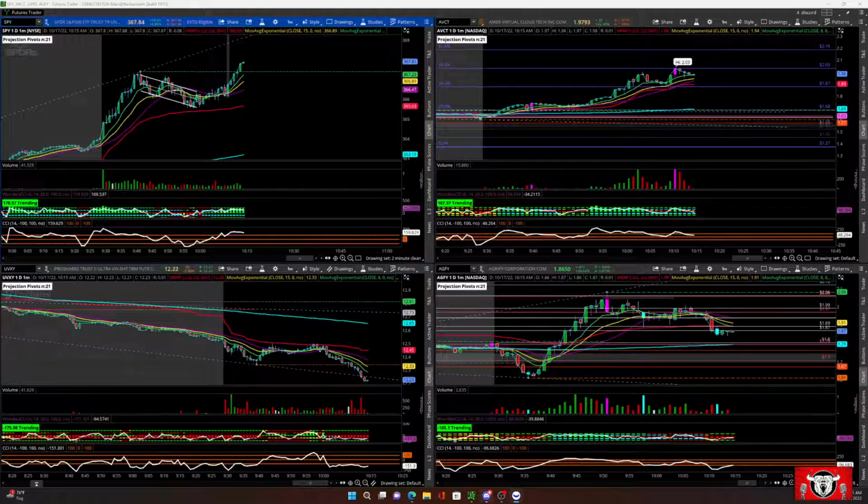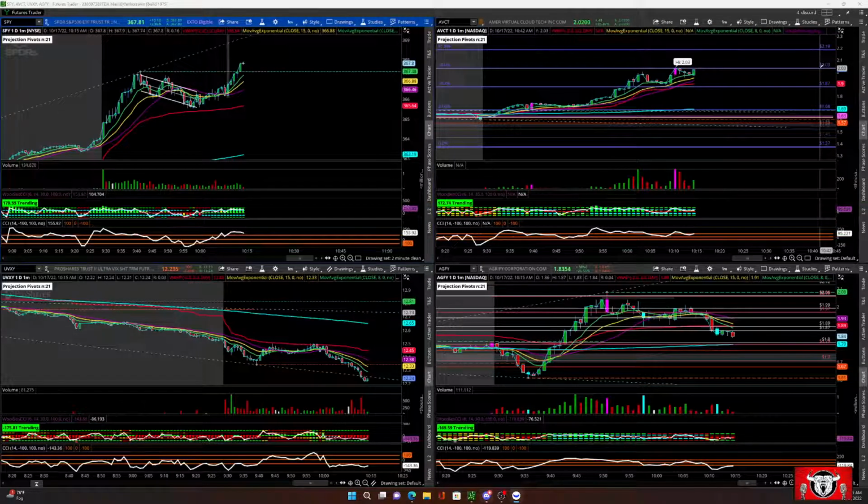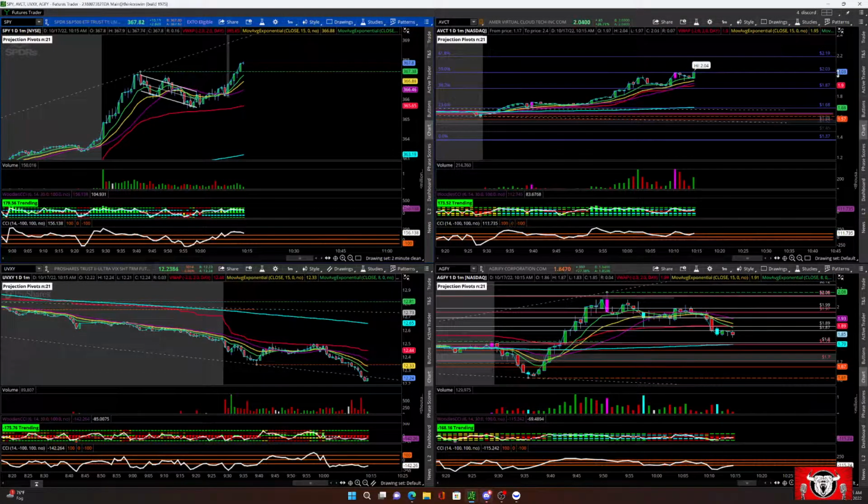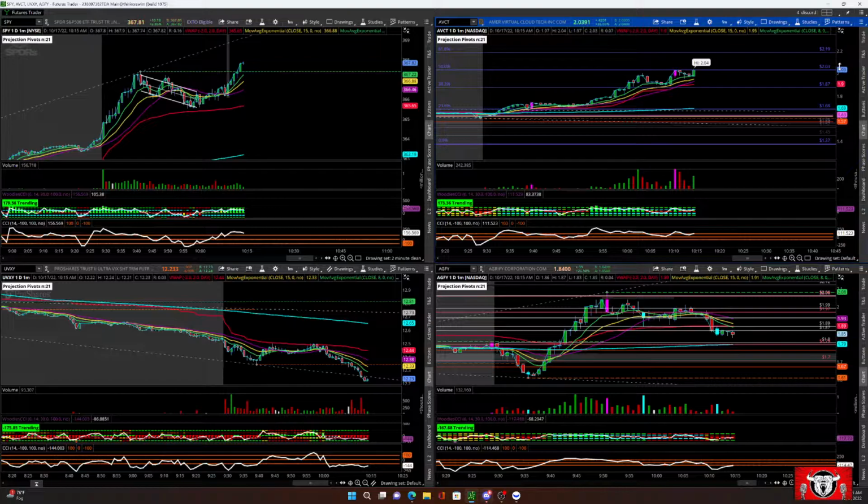There it is. There we go. Liquidity break all the way to 370.5. Look at those lines up at 370.5. Alrighty then. Looking back at AVCT, we are flagging back right here. I took that trade too. I'm thinking 219 could be next since it's holding these previous fib levels.